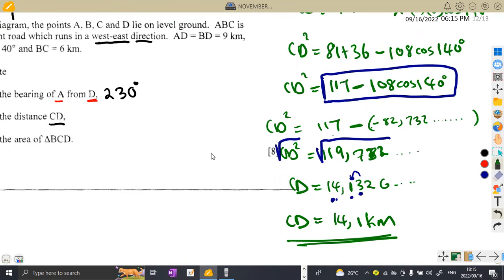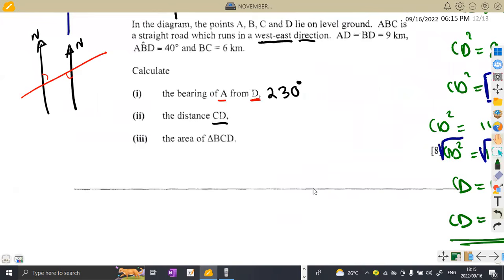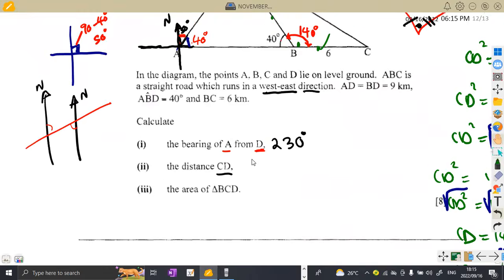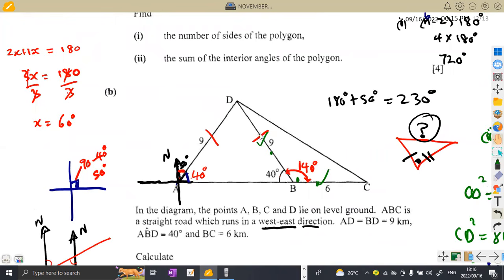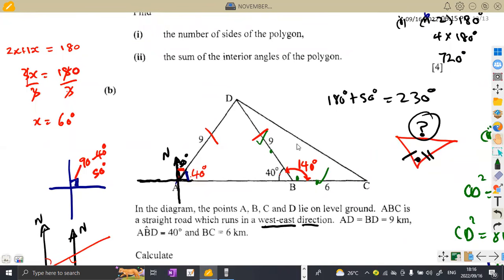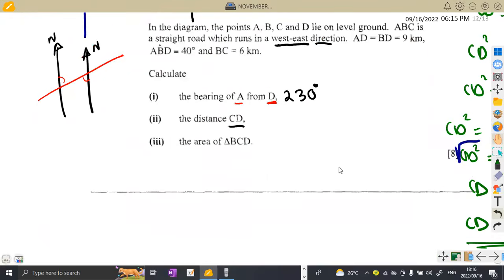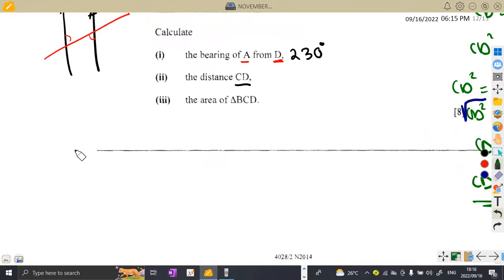Then we move on to the other part, which is the area. That is item 3, the area of triangle BCD. So let's cross-check our triangle. BCD. So this is a triangle BCD, and it's a non-right angle triangle. So remember, the area of a non-right angle triangle is given by area is equivalent to half of ab sine theta. Or some use sine C, but it's half ab sine theta, where theta is the angle in between. And the a and the b are the sides which are creating this angle theta.